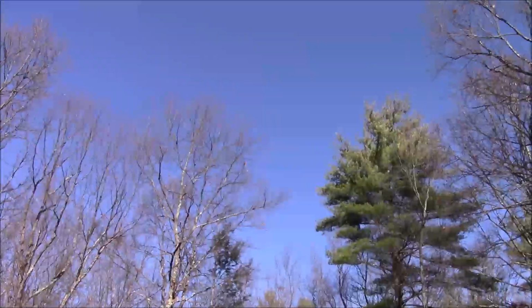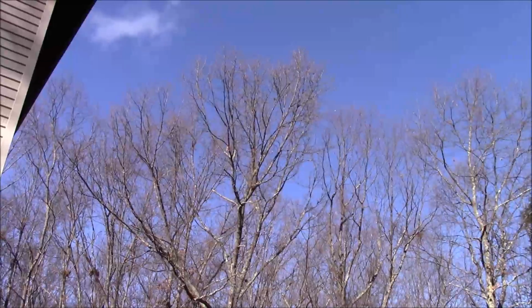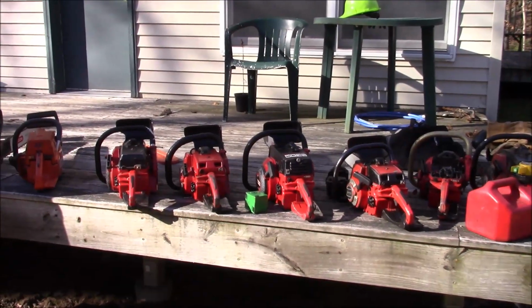It's actually a pretty nice day today. A little chilly. Bob was saying there was a little bit of wind, and he's kind of right. And he's brought out some of his collection.